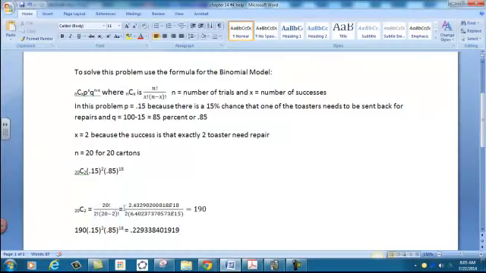You can do all of this work on a basic calculator and just figure out what the 20 factorial would be. 20 times 19 times 18 times 17 times 16, and continue that on until you get all the way down to times 2 times 1. And you could do the same thing with this bottom here. But a lot of even basic calculators have this button right here. All you have to look for is, it's usually N, and then a capital C, and then a little R usually, instead of an X. And find that button on your calculator, and you can do this on a basic calculator.